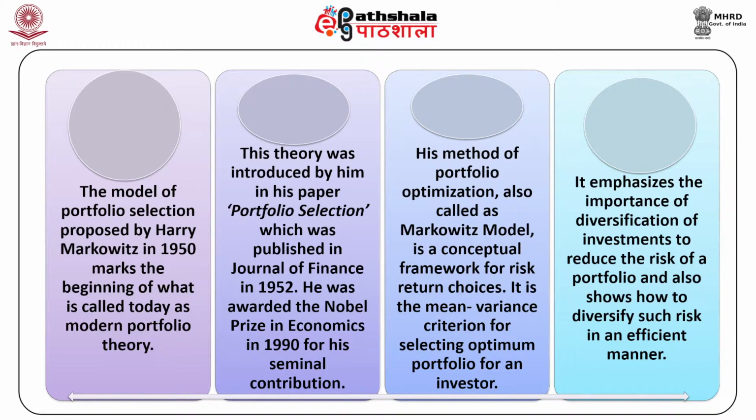His method of portfolio optimization is also often known as the Markowitz model, which is a conceptual framework for risk-return choices. It is the mean variance criterion for selecting the optimum portfolio of an investor. It emphasizes the importance of diversification of investments to reduce the risk of a portfolio and also shows how to diversify such risk in an efficient manner.